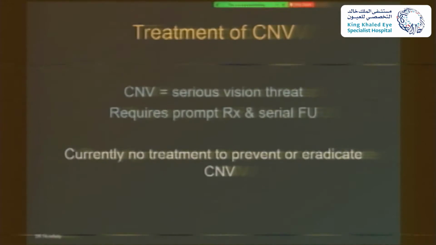Okay, now, how do you treat a CNV? Well, right now, there is no treatment that can prevent it, nor that can completely eradicate it fully. So basically what we do is we temporize, we try to minimize the consequences of the CNV by keeping it small, by trying to involute it, giving it time to involute at a small stage where it's still small, rather than when it's big and has caused so much fibrosis.